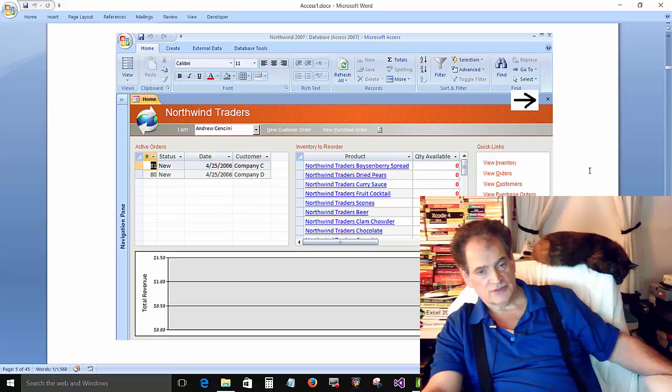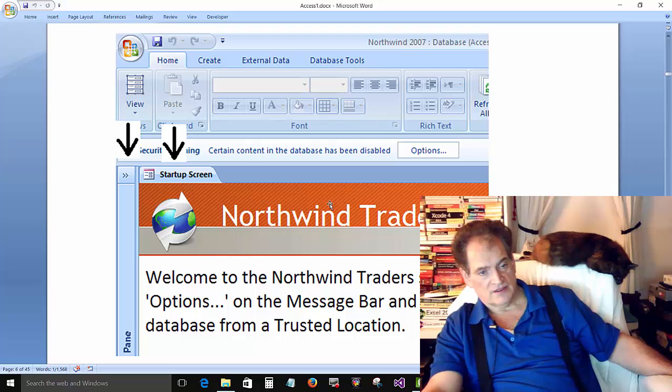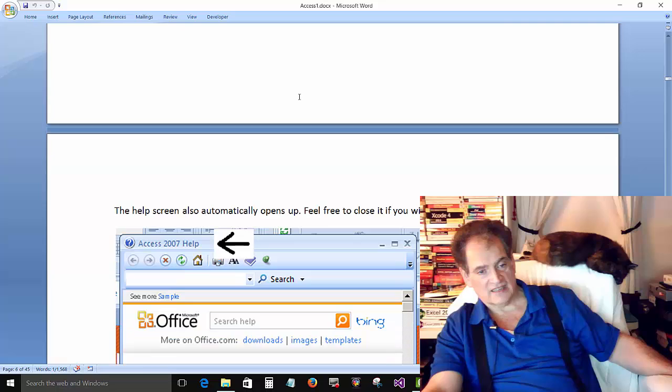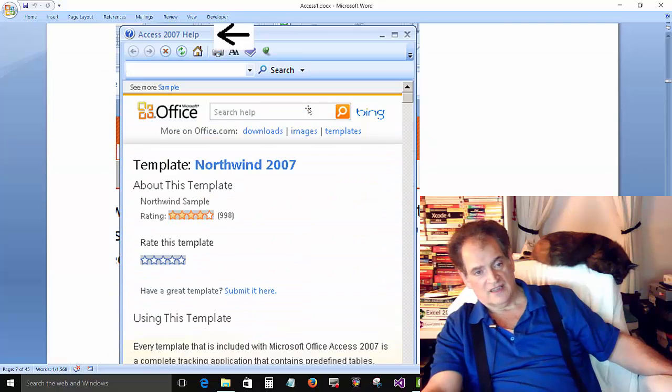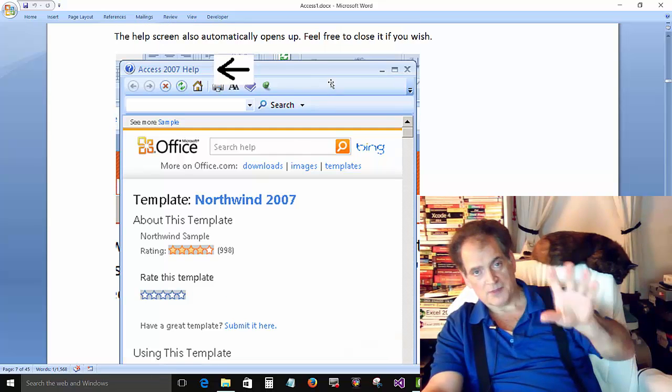And then it just shows you a junk screen. It's like an overview of what's inside of the database. Just click the X to close it. There's another junk screen, a startup screen. You can click the X to close that. And then it used to be it would throw up the help screen too, right in front of you.